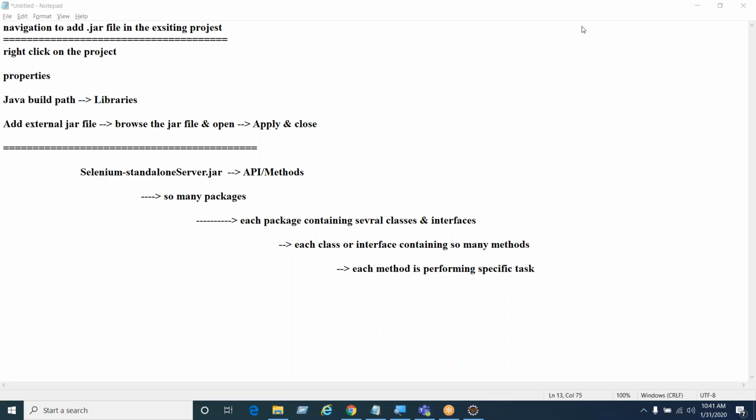Now the question is, we should use methods. If I want to use a method, I should use the corresponding class or maybe interface. Now the question is, how to use the class?